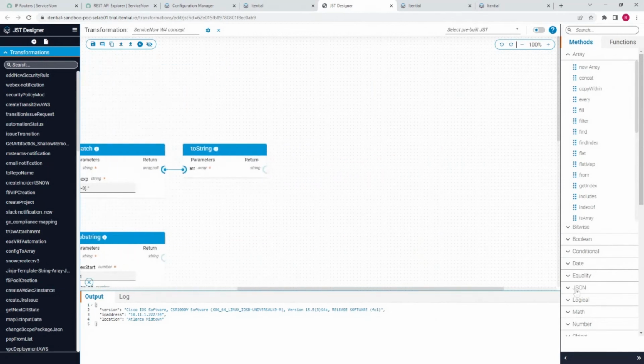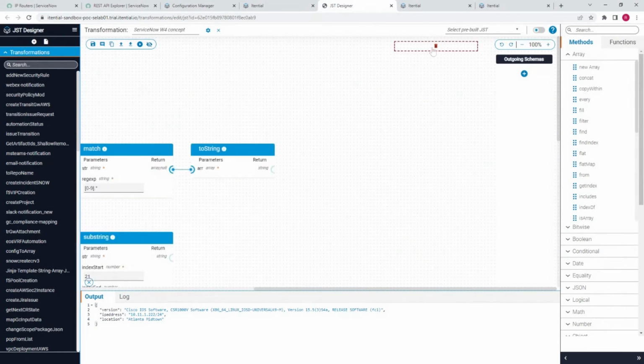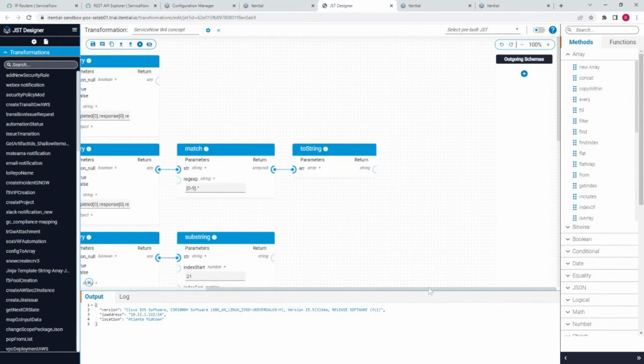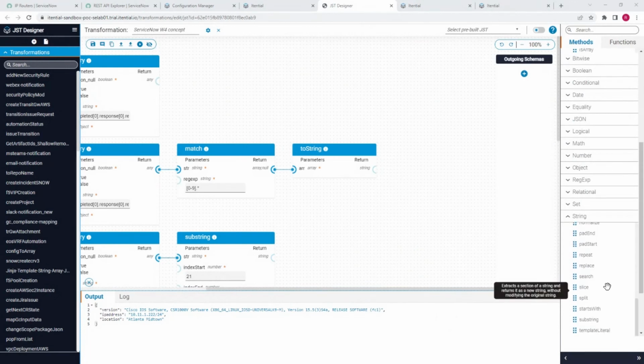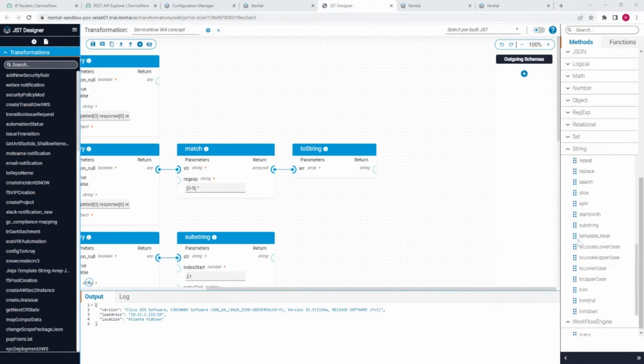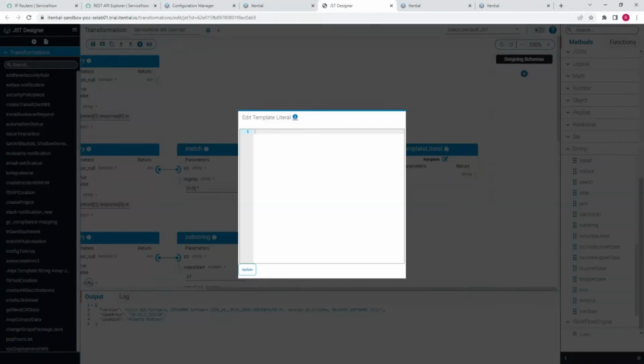So what we want to do is create that JSON object. I think I created a lot of extra stuff here. Okay, so what we want to do is take that data along with some other data and turn it into a JSON object that we can pass to the ServiceNow API call that is appropriate and correct, so that it can update that database table, that inventory table. So one of the ways, and I think maybe one of the easier ways, is using something called a template literal. And this has a lot of different functions. But in this case, we're going to use it to define a JSON object.